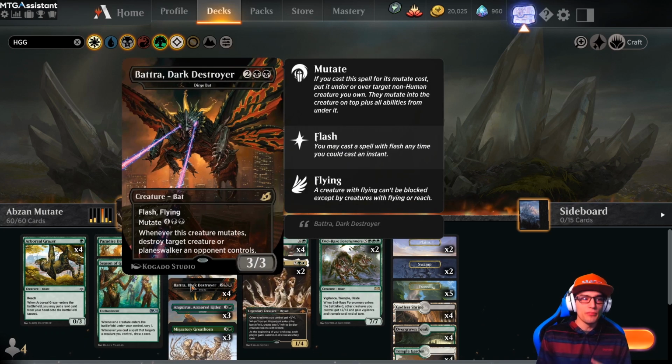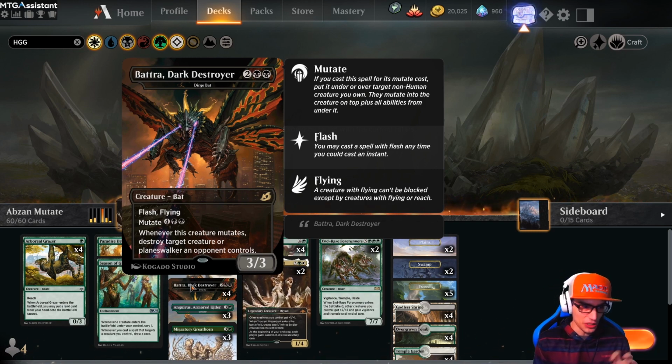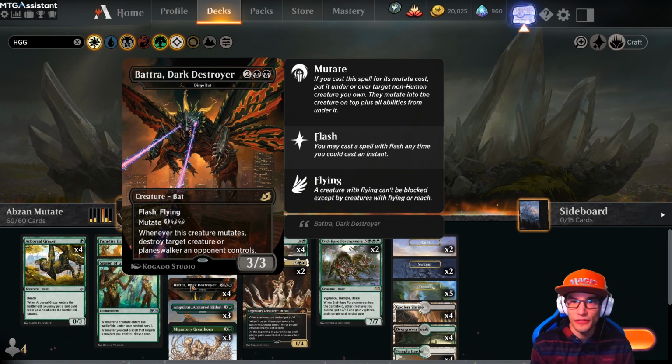4 copies of Batra, Dark Destroyer, also known as Dirge Bat, a 3/3 with flash and flying, mutate for 6, very expensive, but whenever this creature mutates, destroy target creature or planeswalker an opponent controls. So this is all the removal you've ever wanted in your life. It would be cool if it exiled them instead.